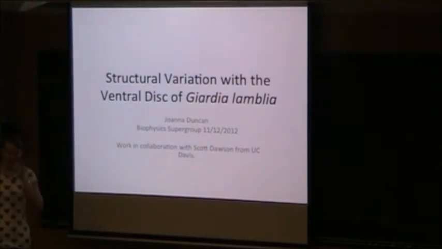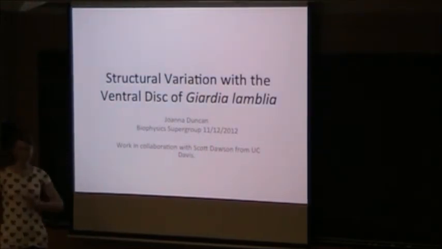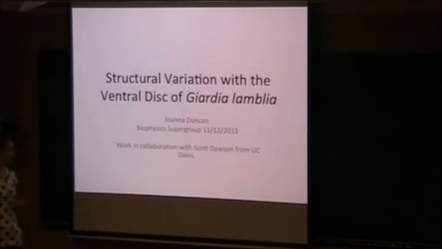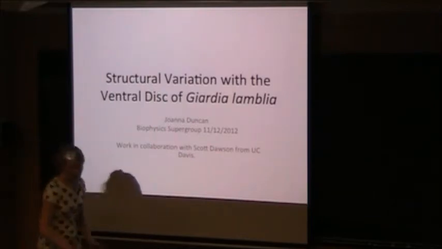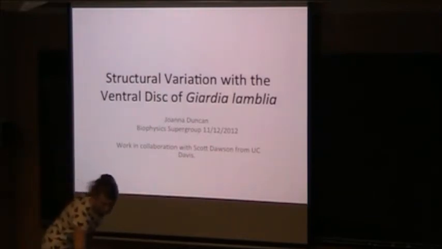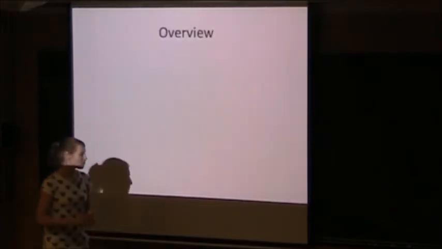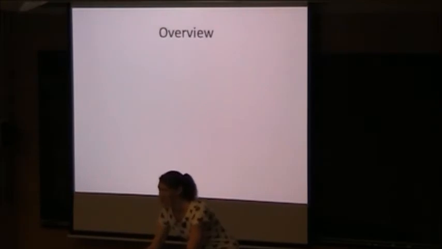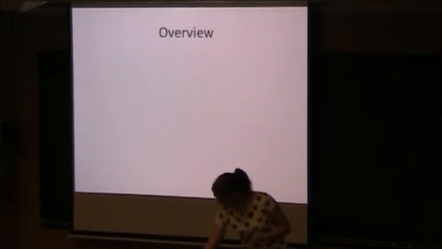Oh, okay. So we're going to have another bit of a biology talk today. I'm going to tell you about one of my projects that I work on. I'm not going to go into the others since this is a 15-minute talk. But I'm going to tell you what we found out about structural variation within the ventral disc of Giardia lamblia. And first of all, I'm going to give you 3 take-home points. If you don't remember anything else from this talk, try to remember these 3.